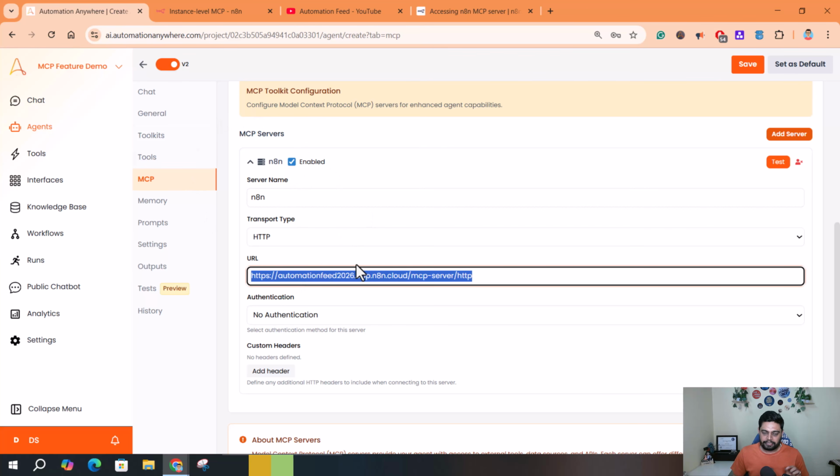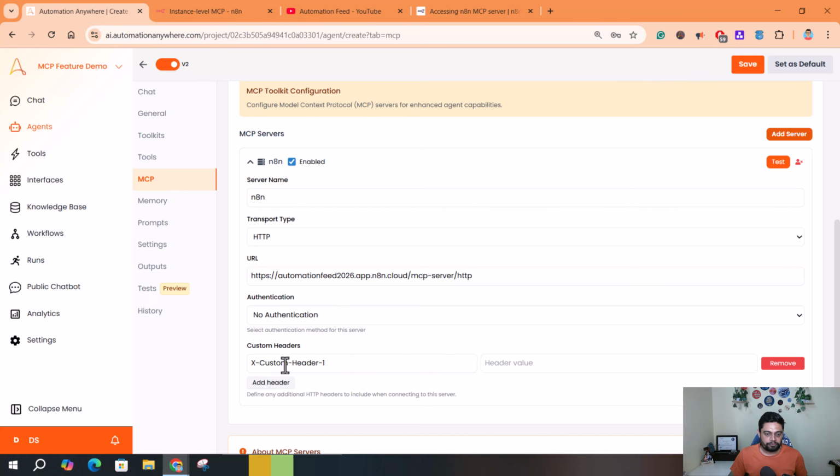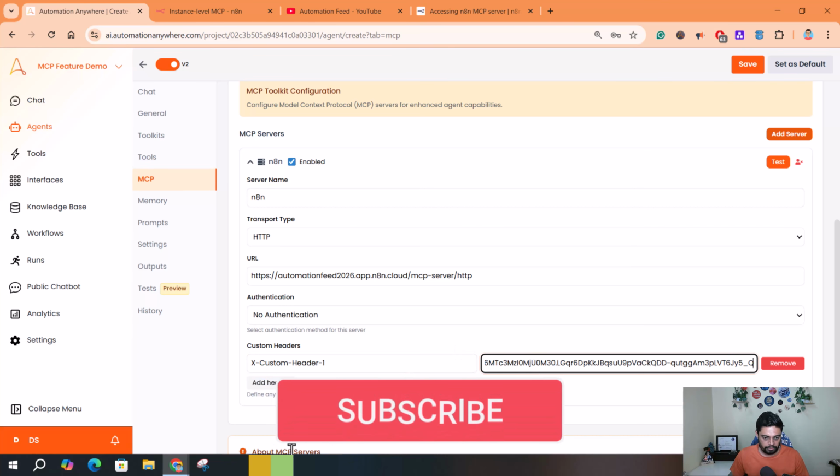When this agent is making a request to the MCP server via this URL, it should authenticate itself, right? So for that, we have to pass the authorization header and the bearer token, right?